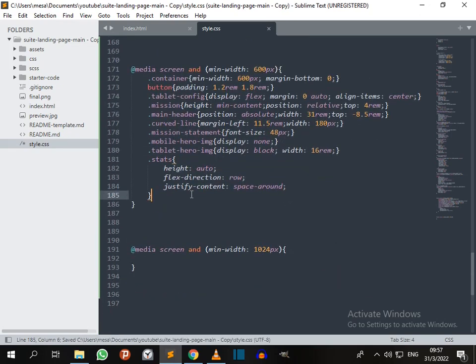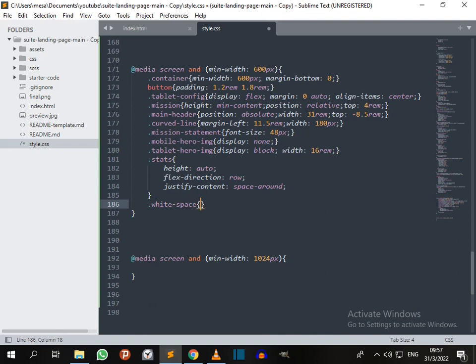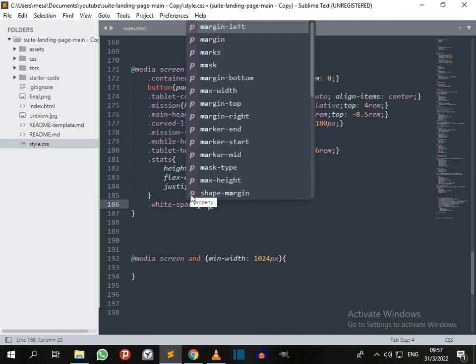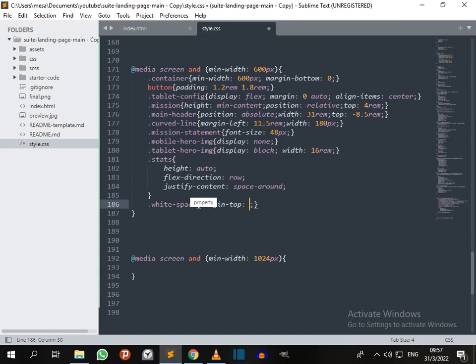Now I want white space. I want to start the white space, and so let's increase the margin from the top to 90 pixels.